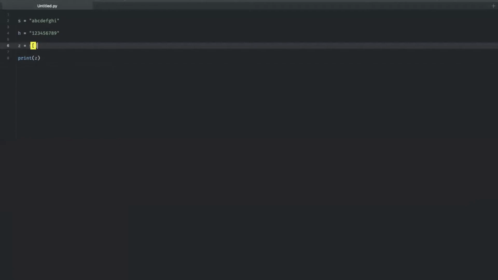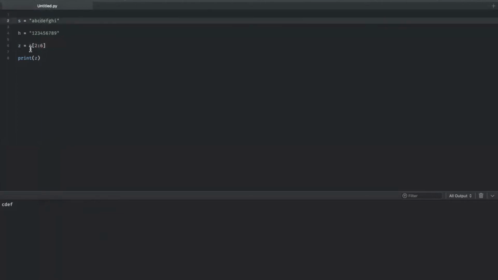What else can we do? We can do a subset of the string. So we can go from the second element of the string to the 6th element of the string, right? So those are our output, C, D, E, F, right? C, D, E, F. So we went from the second element.